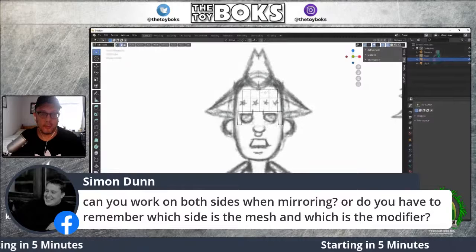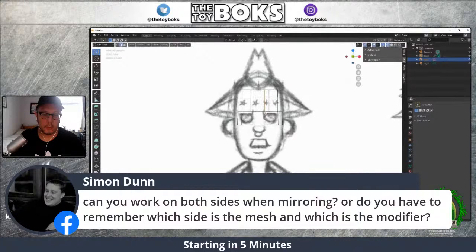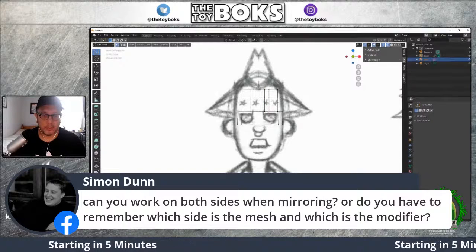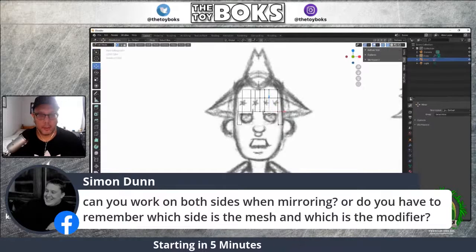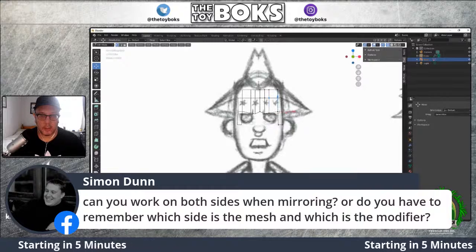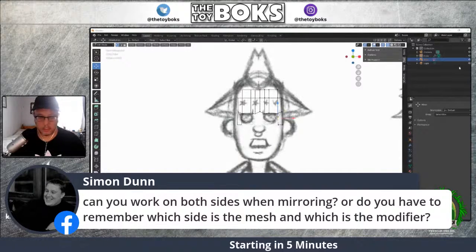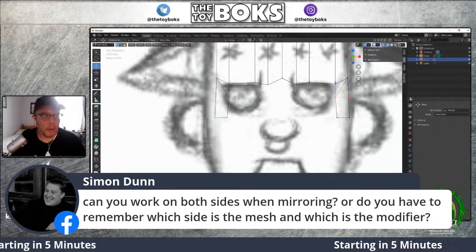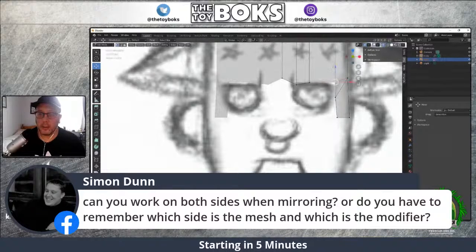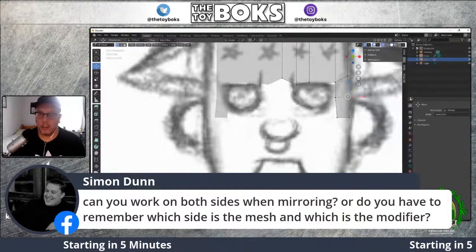So then I'm going to create another edge here. Control R. There it is, like so. And then I'll just move these vertices about. So this one here is for his eyebrow. I like to call them eyebrows. That's funny. So move this down like so. And I'm going to move this down like that, and this one down like that. I don't know why, but it's created another vertex here. I like this. I don't know how I did that, but I did it. So it goes like that. So this is basically copying everything I do.